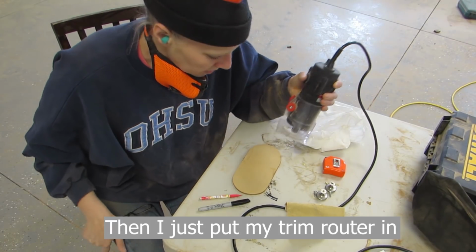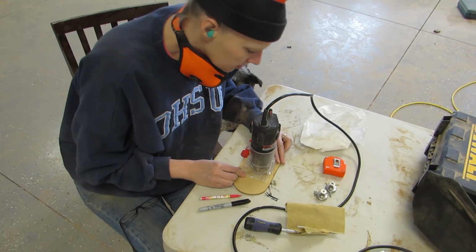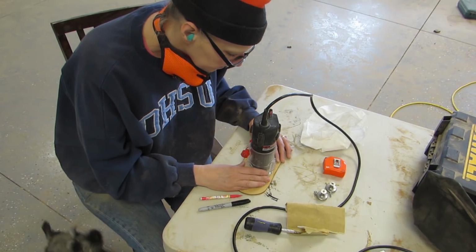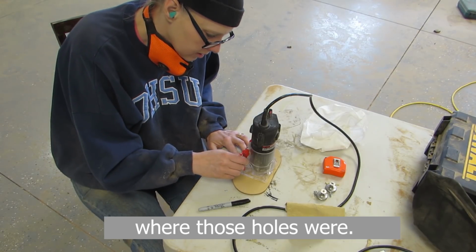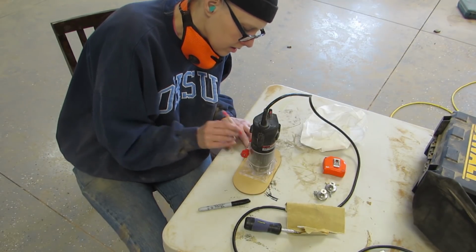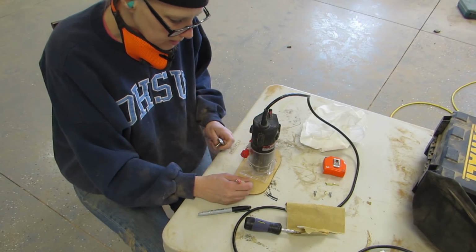Then I just put my trim router in about the middle-ish. And I just marked where those holes were. Let's say right there.